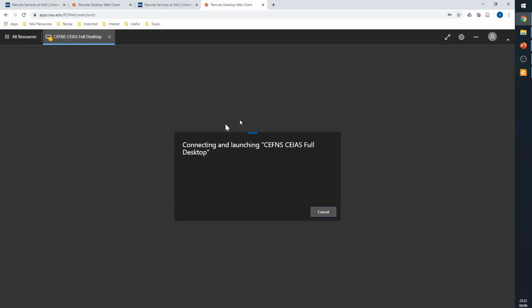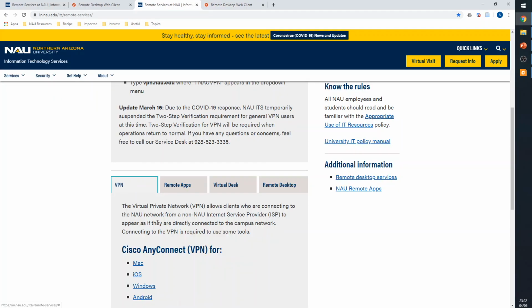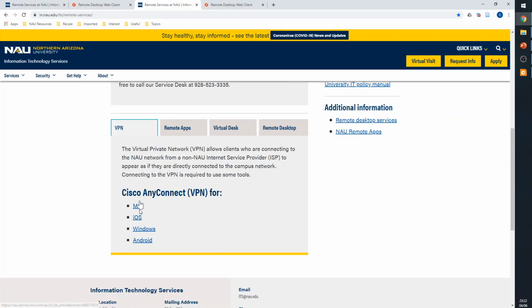If you are staying at home, or if you're not under the NAU network, you might need to look at the first tab here, which is the NAU VPN. You need to install a VPN software from these links to make you inside the NAU network virtually.